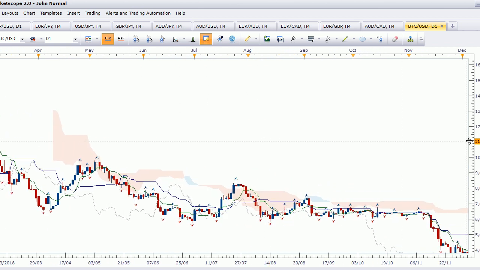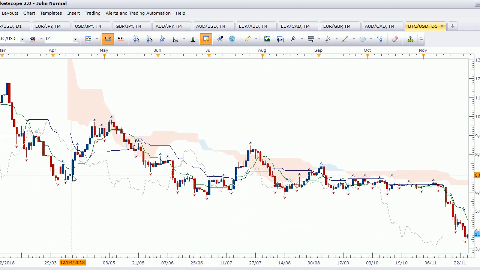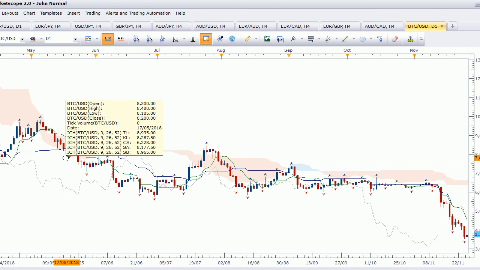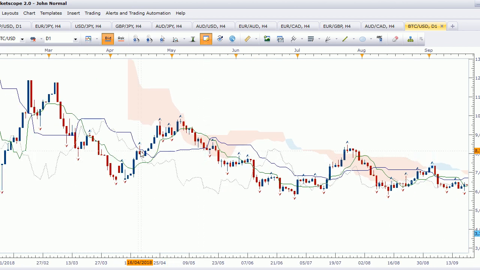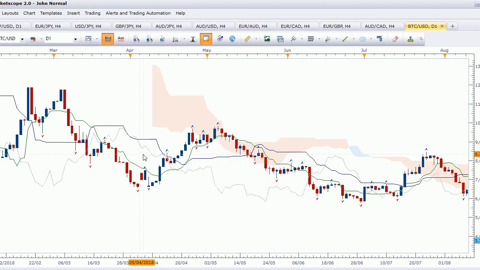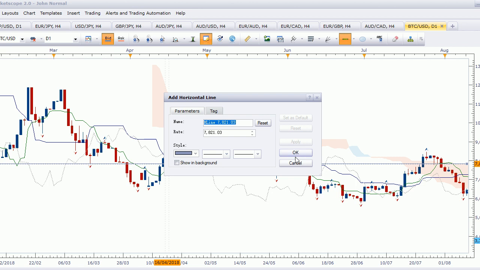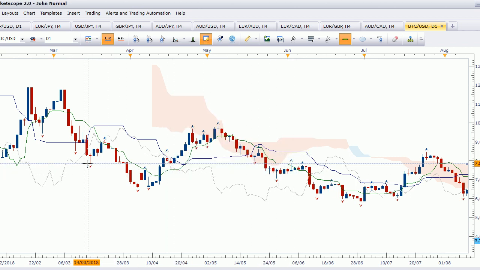So here we are then. Here we violated Kijun Sen and Tenkan Sen straight away. We got a slight bounce off Kijun Sen there, as you can see. Maybe we could have taken that trade if we'd had faith in Ichimoku and were trading. We had a fractal level there. So we came down, bounced off the fractal, and violated the fractal there. I've got my fractal indicator on there.